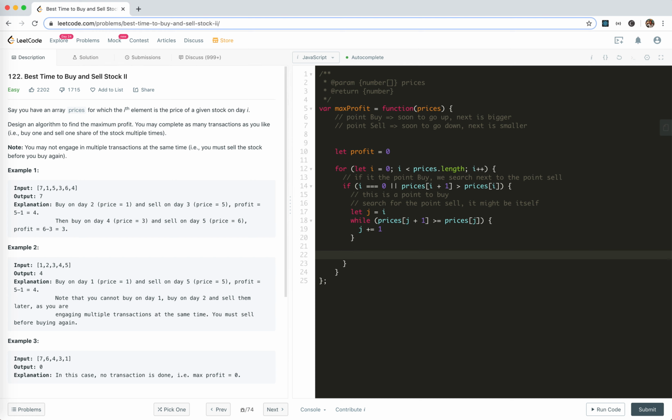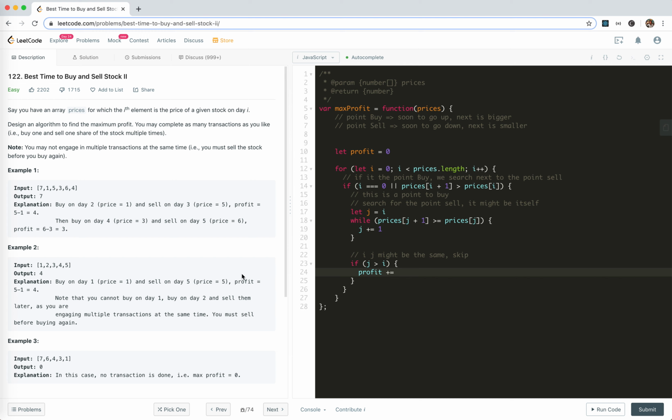Now, j and i might be the same, so we skip. So if j is bigger than i, profit plus, because we're searching for bigger than it.